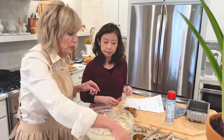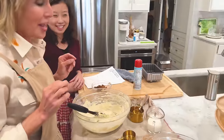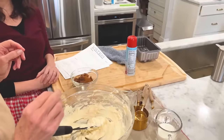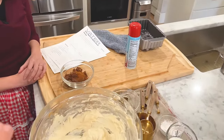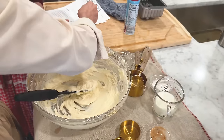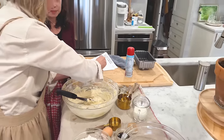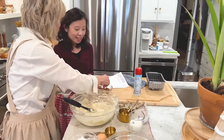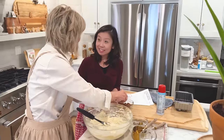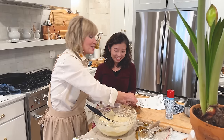Now, when you bake, I know you are a chocolate lover. I know this about her. Do you bake normally a chocolate something? What do you like to bake? Usually my go-to is a chocolate olive oil cake. Ooh. It's a favorite every time. Okay, so is this a family recipe? Not yet. It could be. I'll share it with you. Absolutely. Yes, yes.